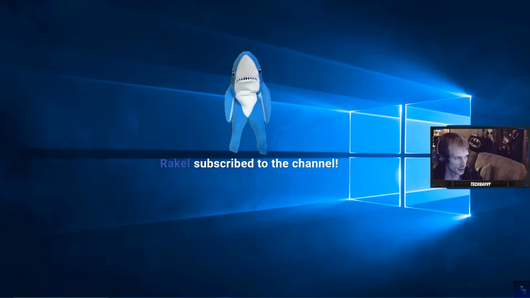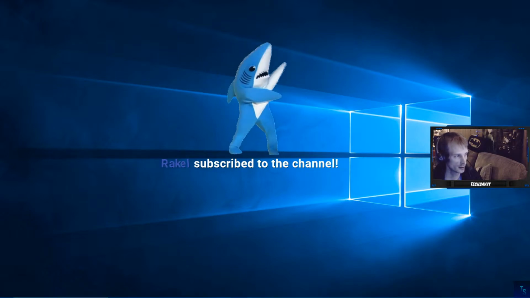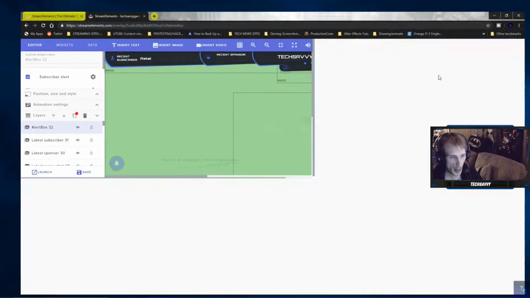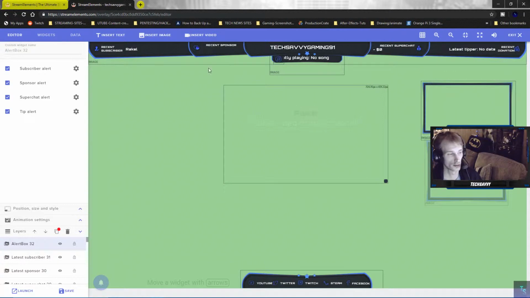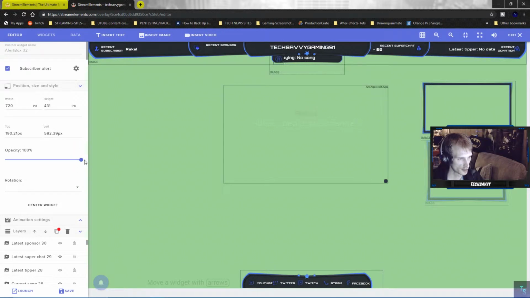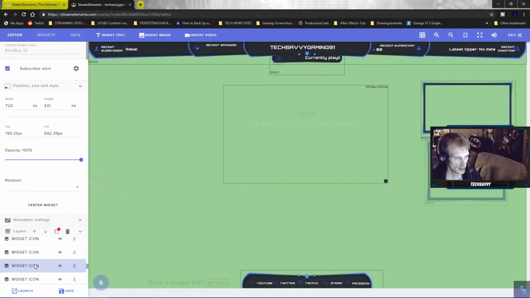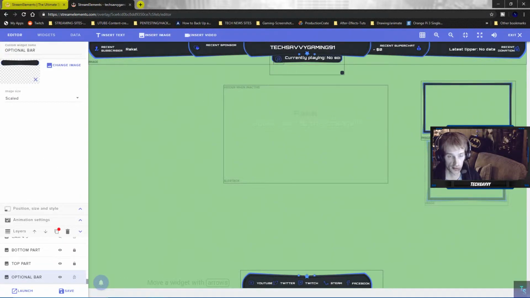comes up. Shark, it's actually the default. You have, I believe, 1 gigabyte of data that you can use to upload your own stuff, such as sounds, images. Show you guys positions, opacity, literally everything. As you can see, the green is just there to help you as a guide. It is transparent. And say if you had one with a game background, you can actually lower the opacity of the game background so you can fit everything so it doesn't block anything crucial to the game, etc.